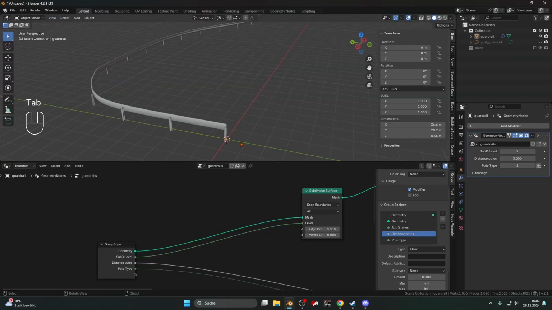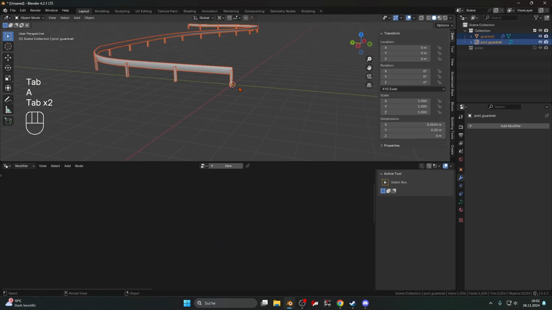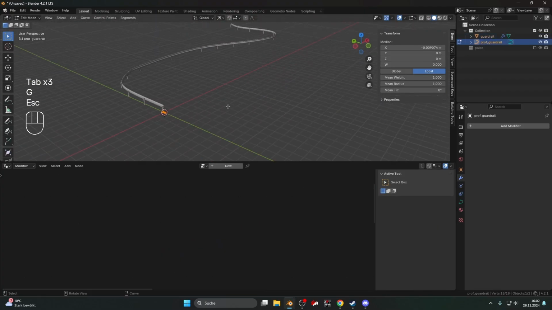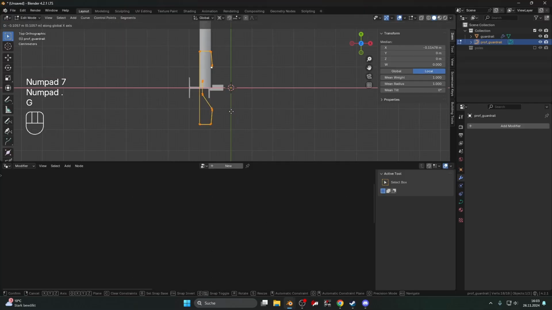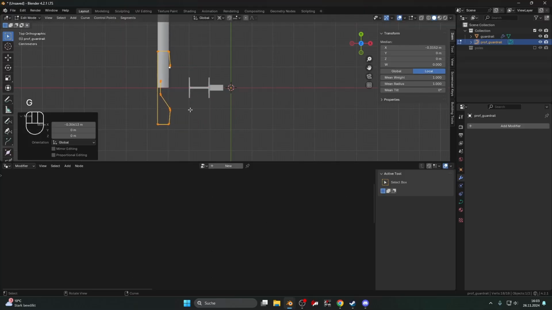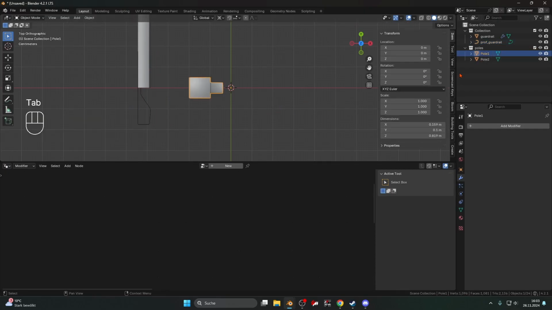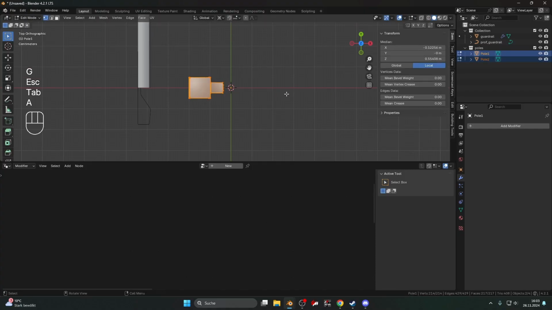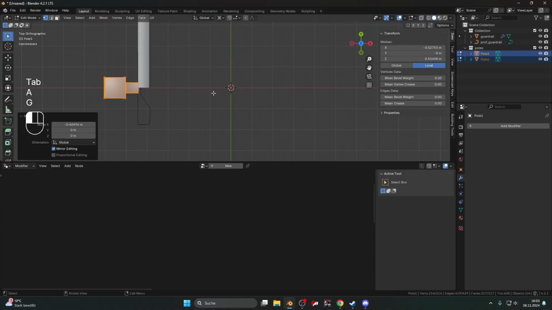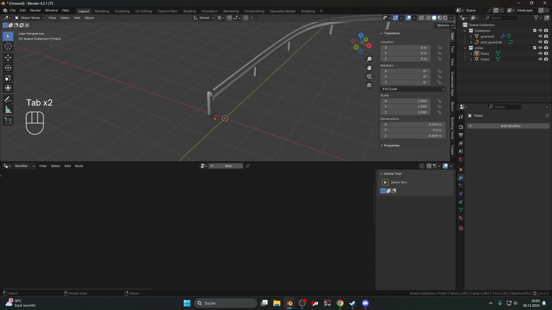We could build a system for it, or if you know it's the same distance all along, you could just take the profile and pull this one to the left, on the x-axis 0.4 minus 0.4, and the same with our two poles. Make sure you are in edit mode with this, minus 0.4, and we would have achieved it.